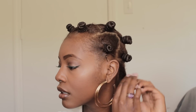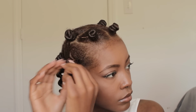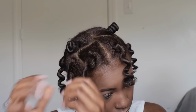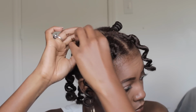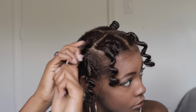To take them out, I put some olive oil on my hands and I'm twisting the knot in the opposite direction to loosen it up. And for most of them, that just took the knot out just by that one motion, but for a few of them I did have to freestyle it and just let my hair guide me and take me where it thought I should go. The takeout process took me, I'd say, about 5 minutes. It was very quick. I thought it was going to take longer than it actually did.